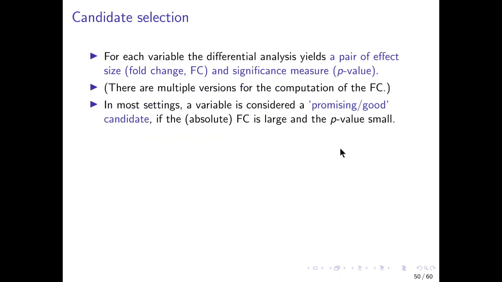Imagine that you have calculated the p-value for each protein in the data set and also the so-called fold change. The fold change is usually defined as the ratio of the means between the two groups. It is a measure of the effect size — how much the protein changes from one group to another — while the p-value is a measure of the statistical significance of this change. A protein is considered a good or promising biomarker candidate if the p-value is small and at the same time the fold change is far away from one, so either large or low, which indicates a strong change between groups.